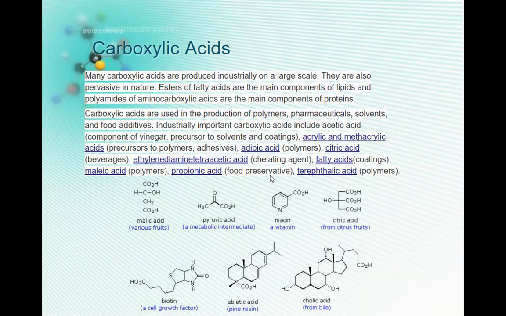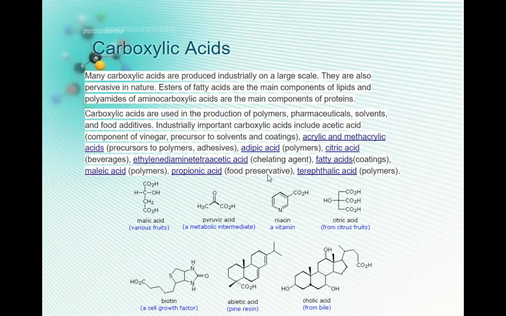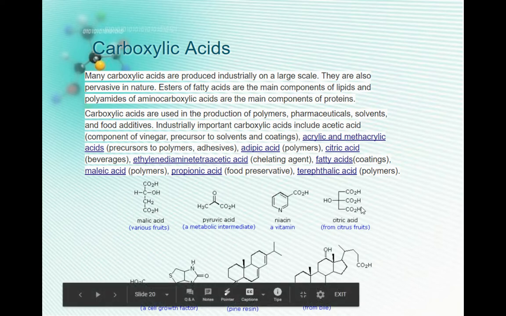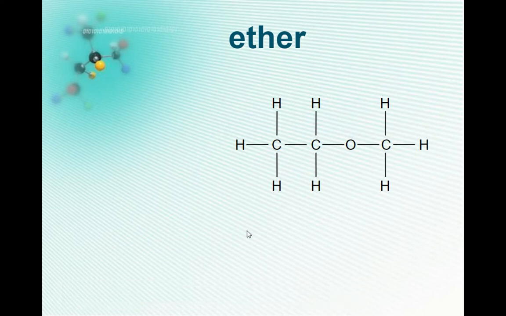And you can read this if you want later, but again, they're found all throughout the Krebs cycle. Like every single stage of the Krebs cycle is a carboxylic acid. So this is probably the most important one that we talk about, because you're going to have to memorize these after winter break. You have to be memorizing all of these here and here. And then finally, again, I took out several from years past. I'm only making you memorize 7. We used to do 30.